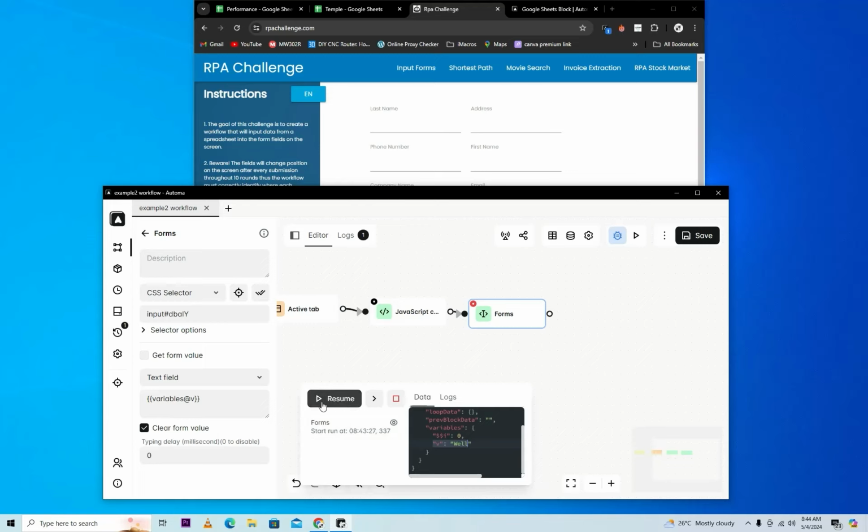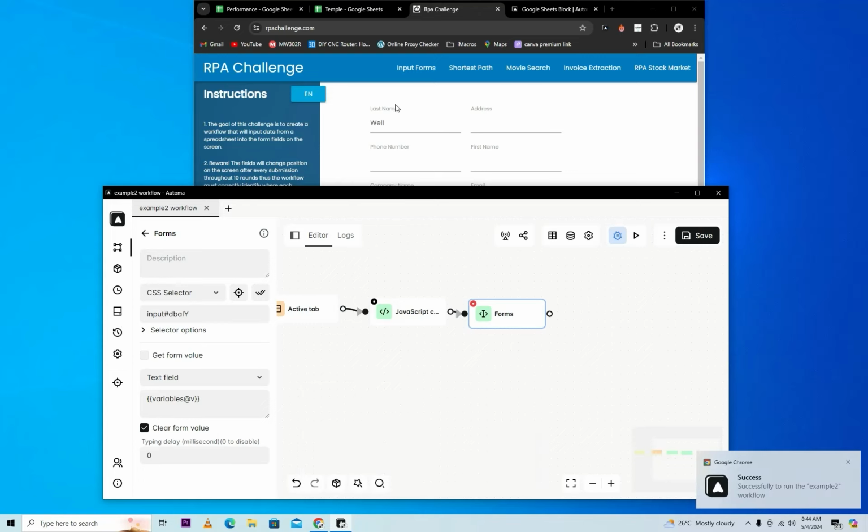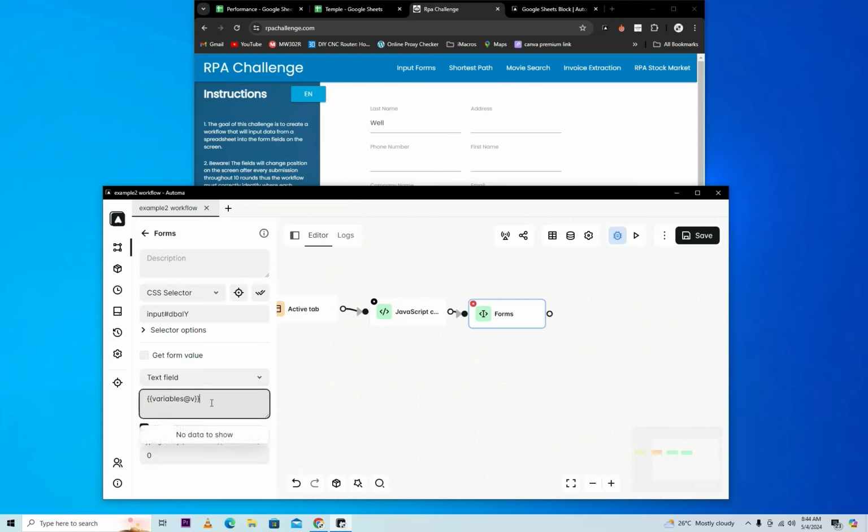When you press resume, it will continue your workflow. If you have put a breakpoint in a loop, it will also pause after one execution of your loop. If you press next block, it will go on to execute the next block, and here you can stop your debugging. I'll resume it. You can see it's successfully changed. Somebody was asking how to use a variable in our activities. You can see here the value of the variable which you can use in activities. If you have any confusion about debugging, you can comment below this video.